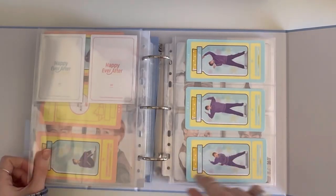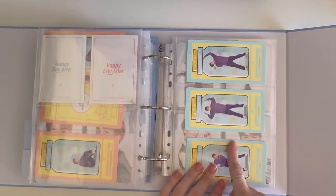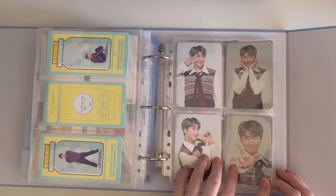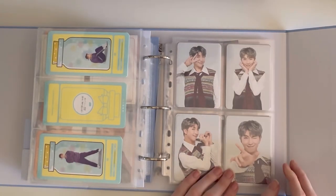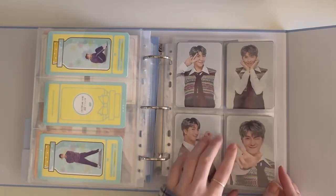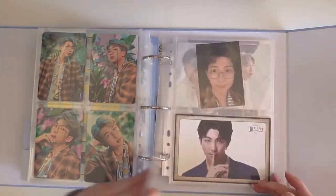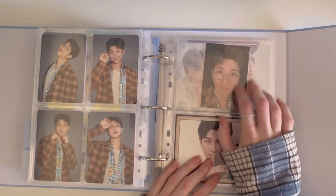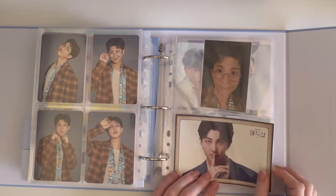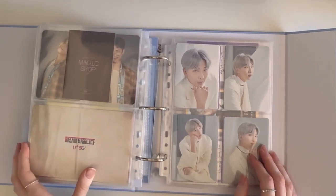So for fourth fan meeting, I am still missing the photo cards, but I just have the cloud PCs. Then move on to fifth muster mini PCs, and then the fifth fan meeting mini PCs. And then I just added at the top the fifth muster clipboard photo card, and at the bottom is just the, what was this? Something to do with, I don't know what that was, the 5G, some promotion collab thing that they did.